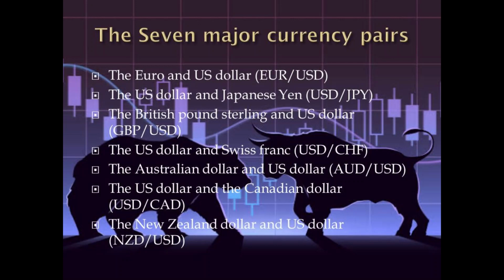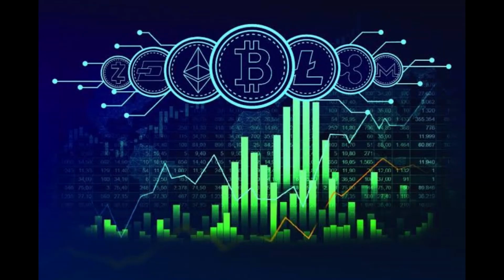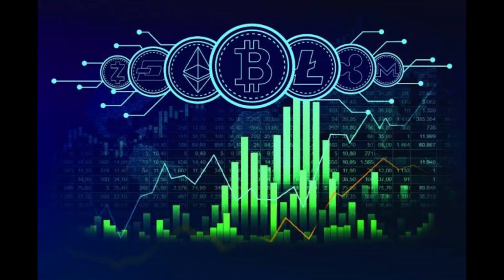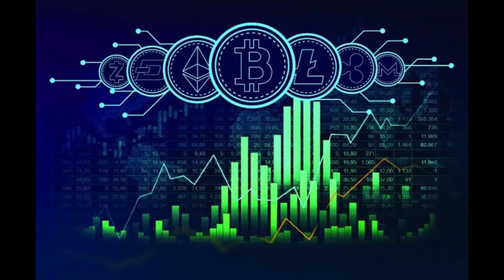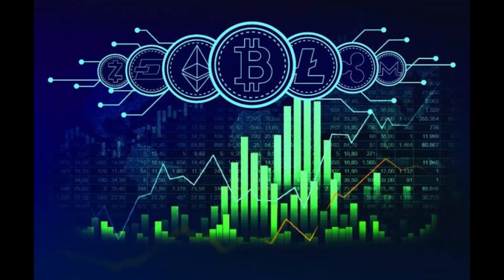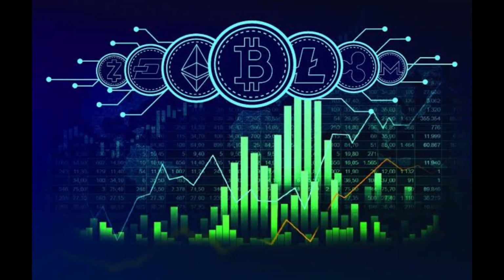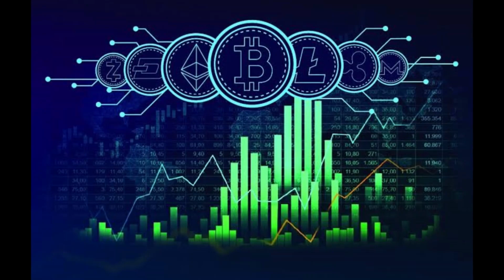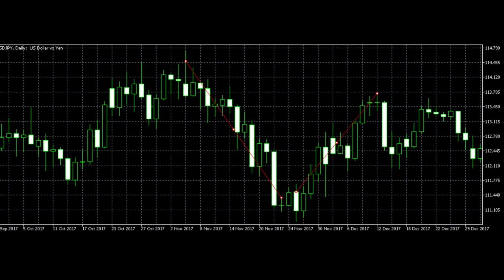As I've mentioned, currencies are grouped into 3. We have the majors, which we have seen in this video, are 7. We have the crosses. In this case, a cross is one that consists of a pair of currencies traded in Forex that does not include the US dollar. The common cross currency pairs involve the euro and the Japanese yen.